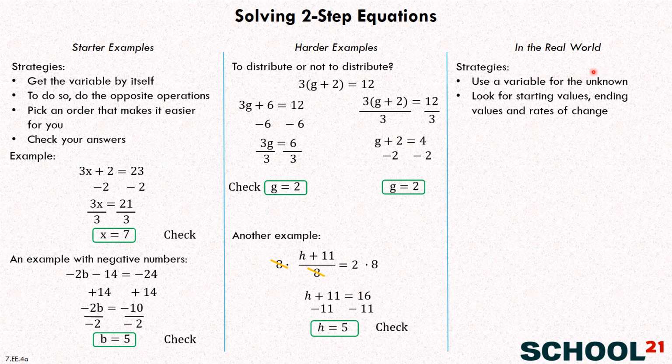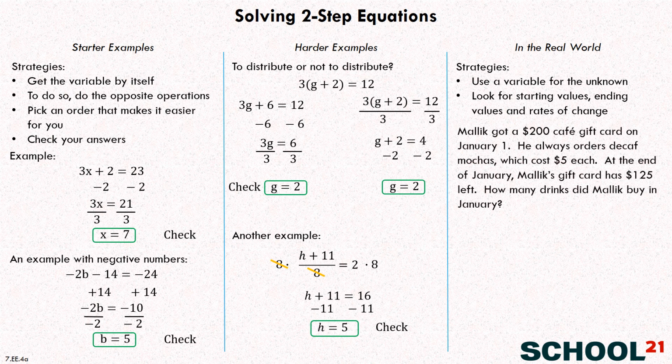You have to figure out what it is that you're trying to figure out, what you don't know yet, and assign that a variable. And then look for starting values, ending values, and rates of change. Okay, let's look at the example to see what we mean by all this.